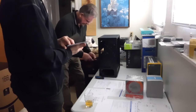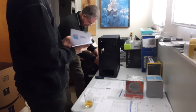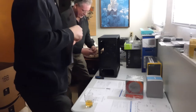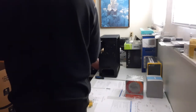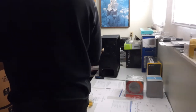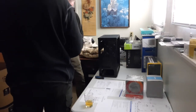Builder's guide, optional steps. Additional info. These guys are all for the front panel. Power switch, reset. It says remove side panels. Yes, I know that. It warns you that one side is glass. I figured that out too. Look at that. Meshify mini accessory.